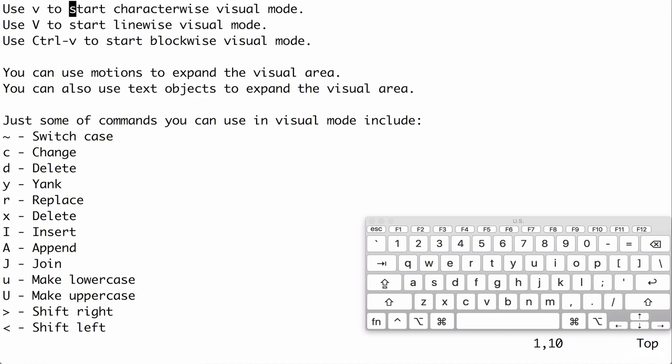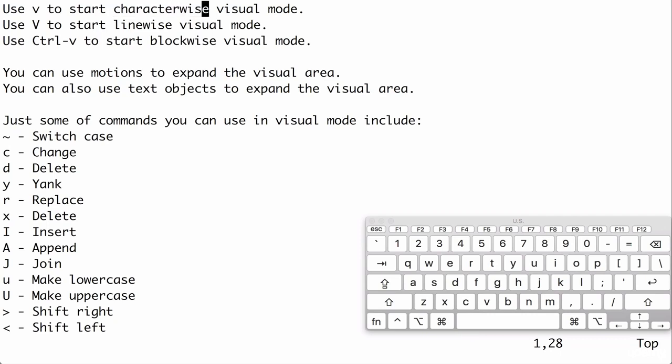The text is yanked and you return to normal mode. In addition to using motions to control the visually highlighted areas of text, you can use text objects. Let's position the cursor in the middle of the word character-wise by using FE. Now let's start visual mode with lowercase v. If you want to select the inner word, use IW. Let's escape out of that selection.